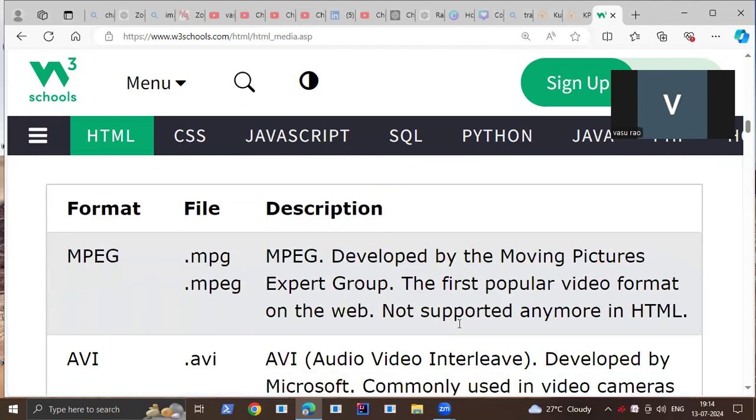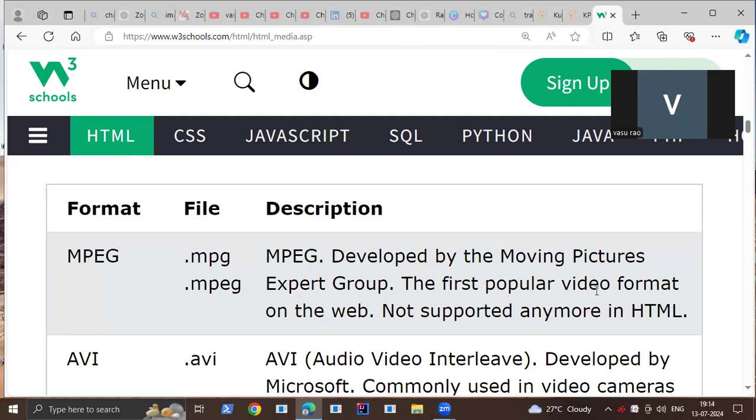Okay, so MPEG. What is MPEG? MPEG means Moving Pictures Expert Group, file extension .mpeg. It was developed by the Moving Pictures Expert Group.